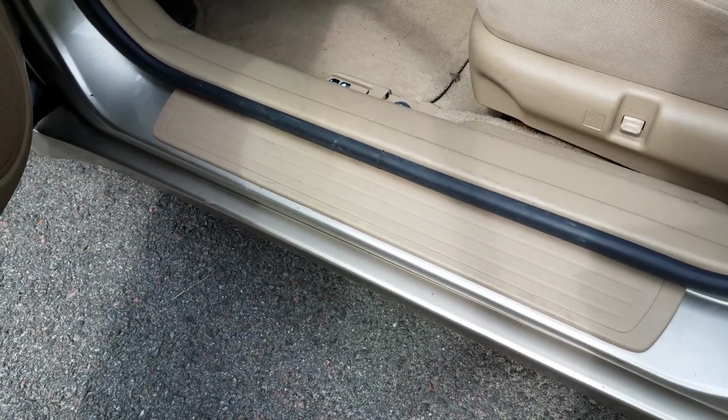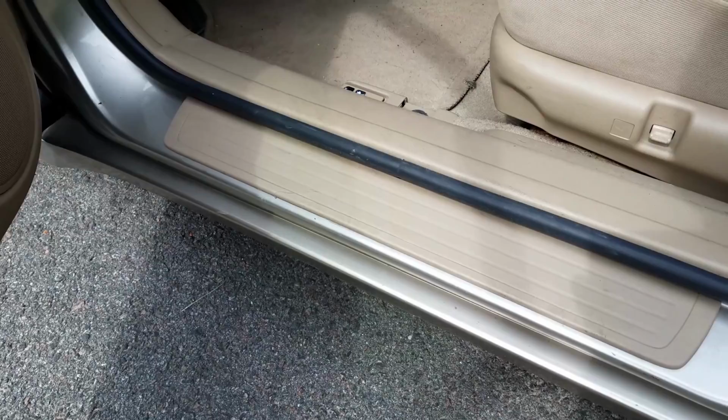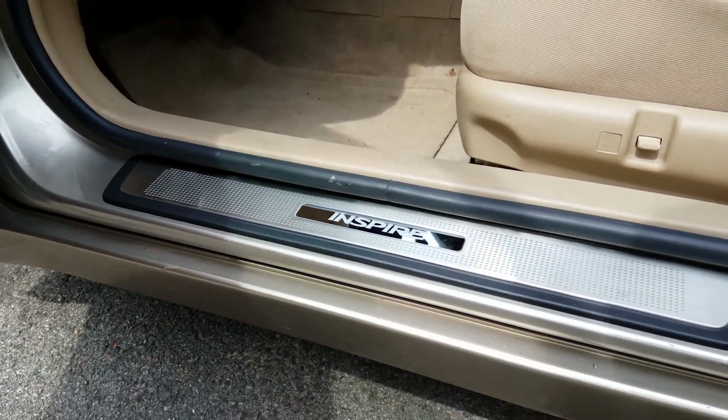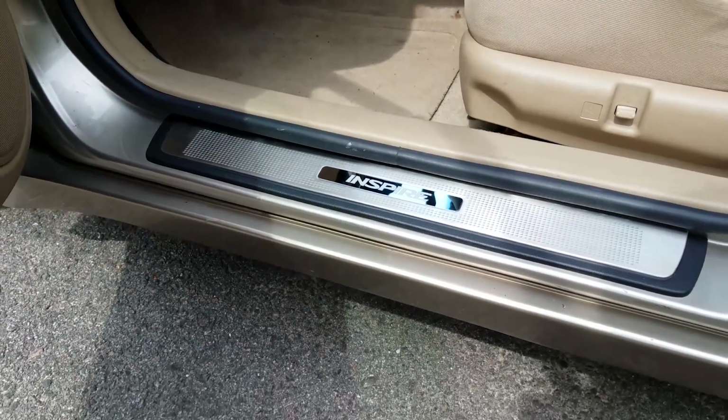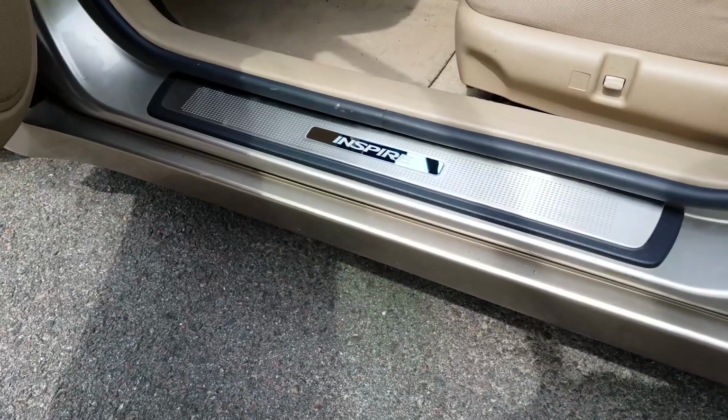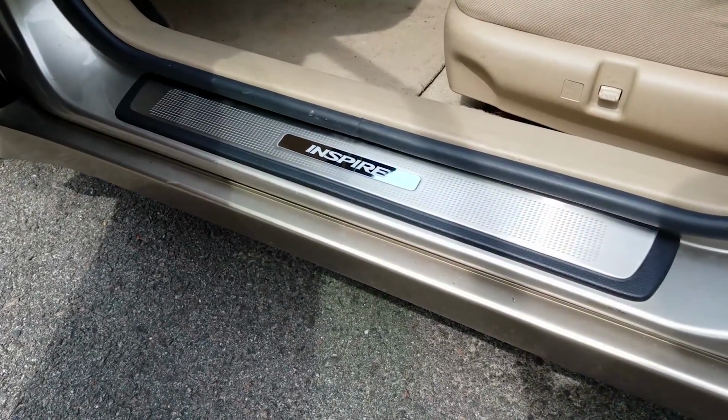Okay, so first off is the door sills. Now here's what it looks like before, and this is what it looks like after. Now this is a great thing for your interior. It looks nice, it stands out, and they're not too expensive depending where you look, because I got mine for $100 on eBay, so make sure you always keep an eye out.